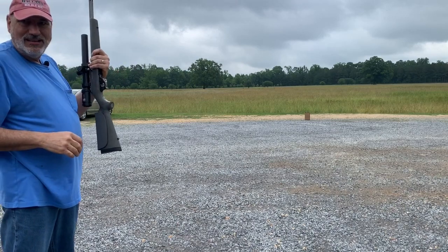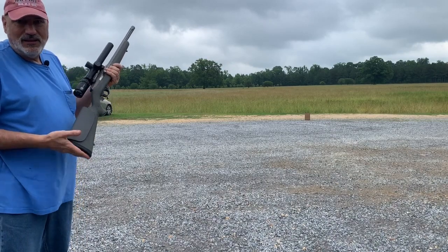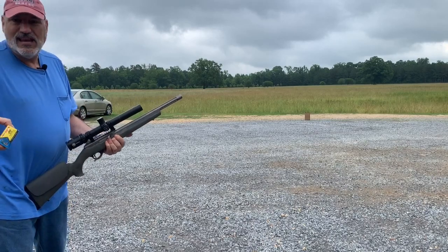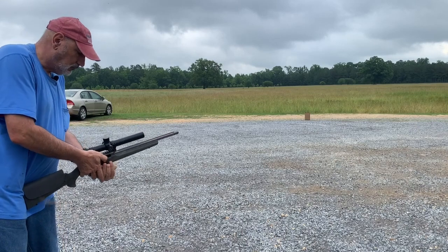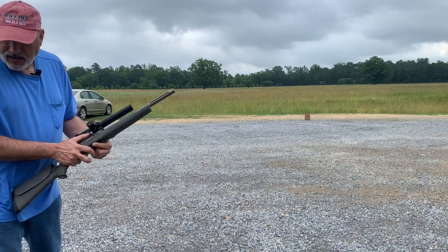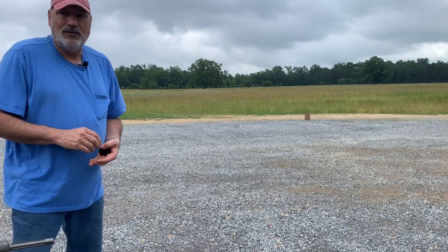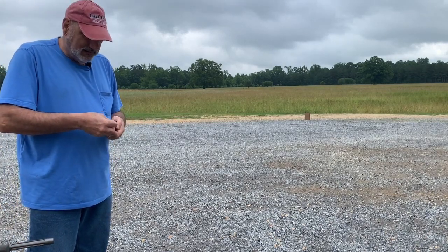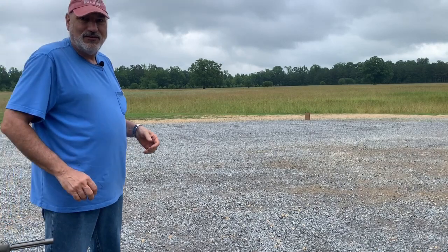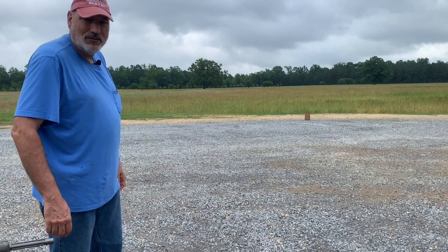We got it — first shot! Now you notice I'm not wearing hearing protection. You don't really need it — these are subsonic bullets that I shoot, and they're not loud. But I'm going to set it up and put some hearing protection on because I'm going to try it with the pistol. Once I get shooting I just can't stand it — I've got to shoot some more. It's like potato chips: one's not enough. Let's do a little pistol shot.